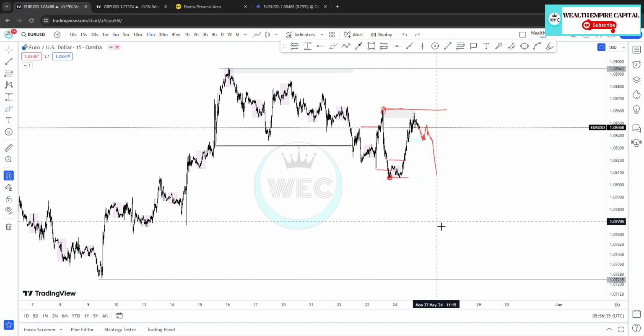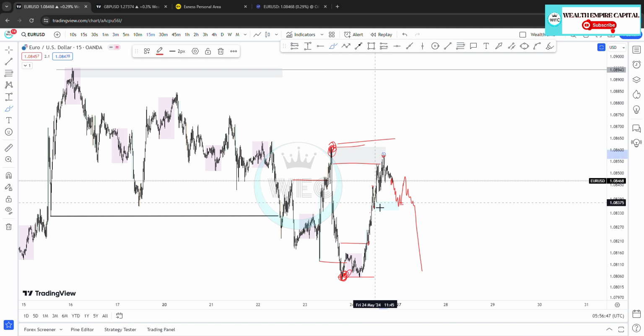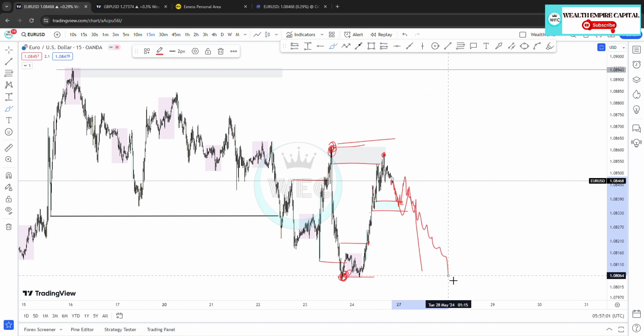But presently, with whatsoever that I am seeing in front of me, this is my last intraday high that created my intraday low. That is my beautiful point of interest, which I have sold from. This is my last bullish point of contact, like an obstacle. If this breaks, I'm rest assured that my sales are going to play out to the downside, which means I'll be adding more sales until this low is cleared. So that is what I am looking at on Euro USD.